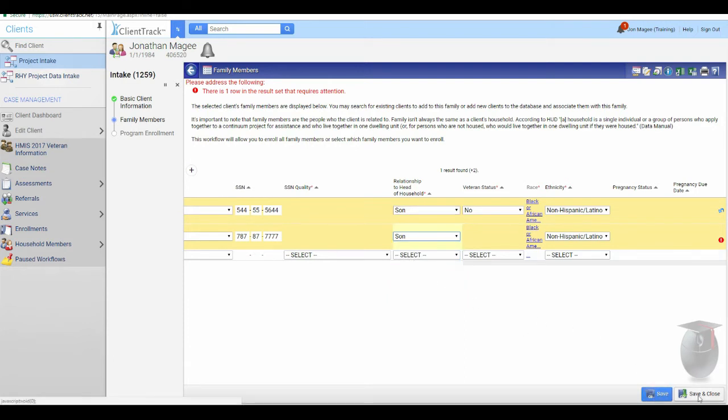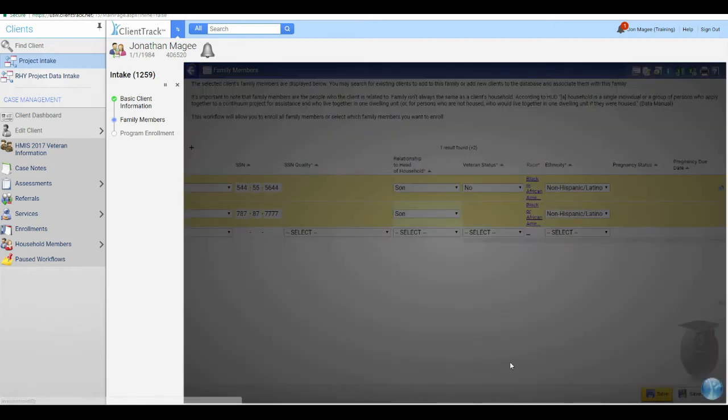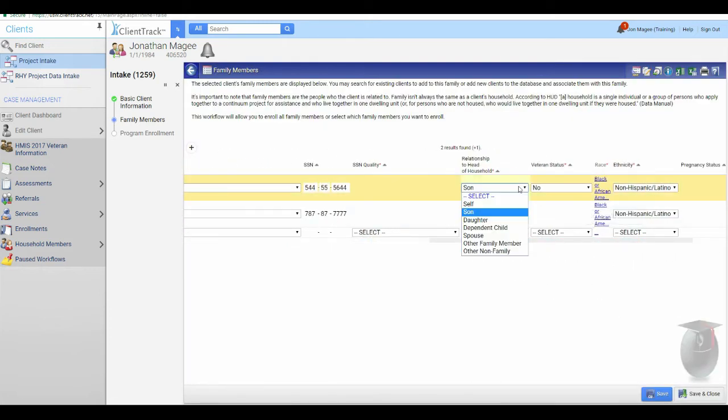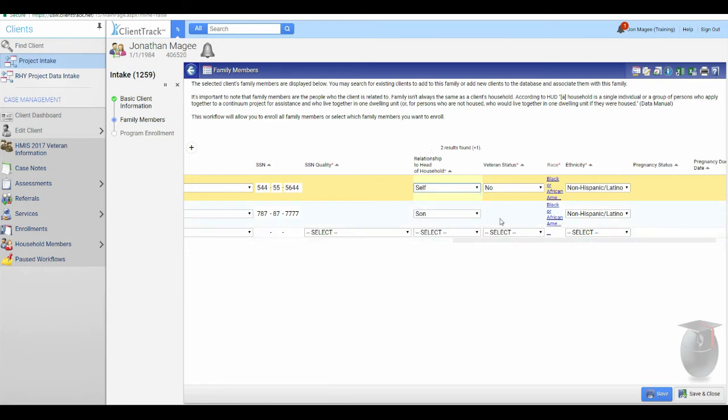Click save. We don't want to do save and close yet, or it would go ahead and continue on, so we just want to do save, and then we would want to go in and actually select the appropriate head of household. And again, you would only have to do that on migrated families where it's got improper data for the relationship, for multiple selves for relationship to head of household.